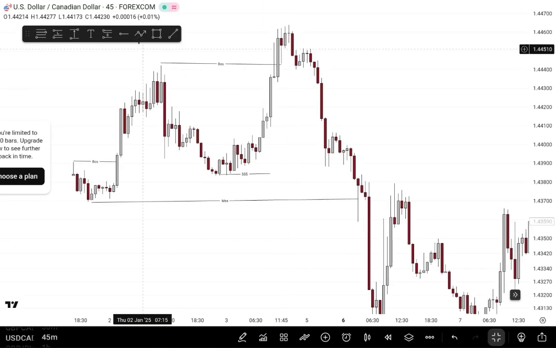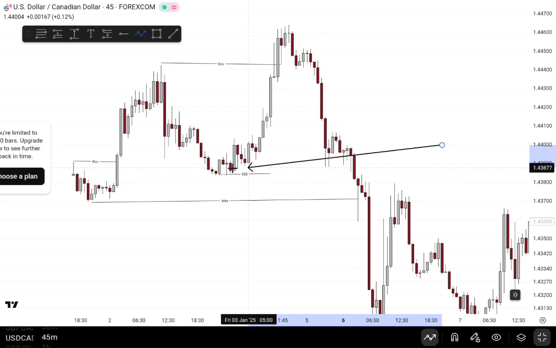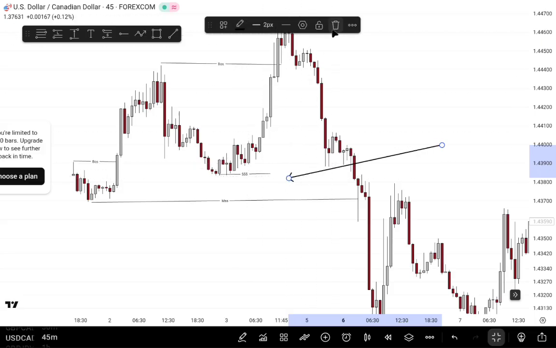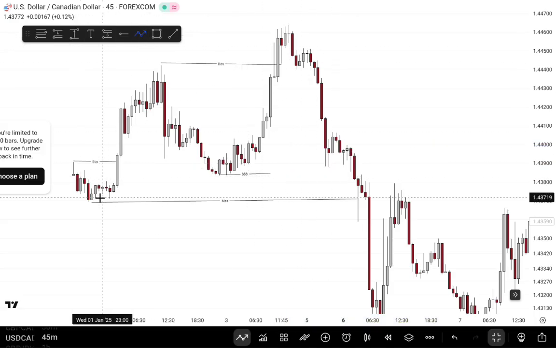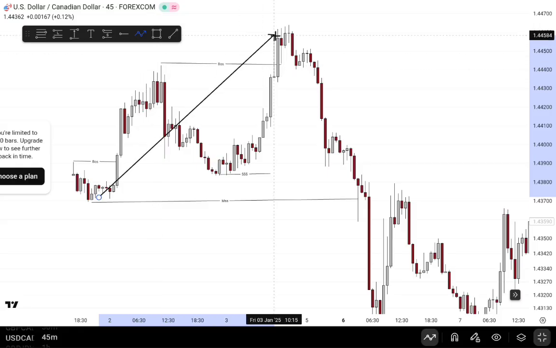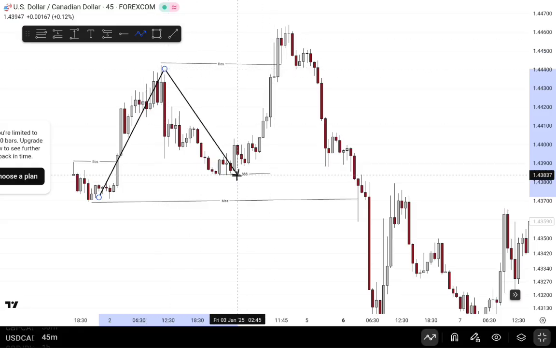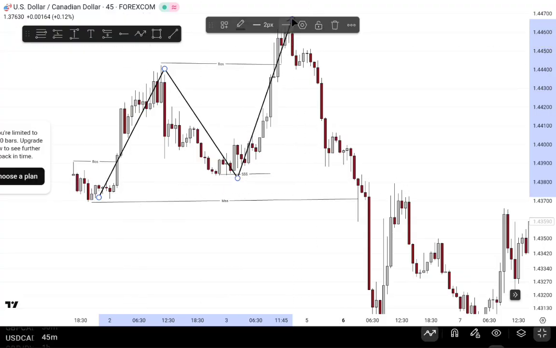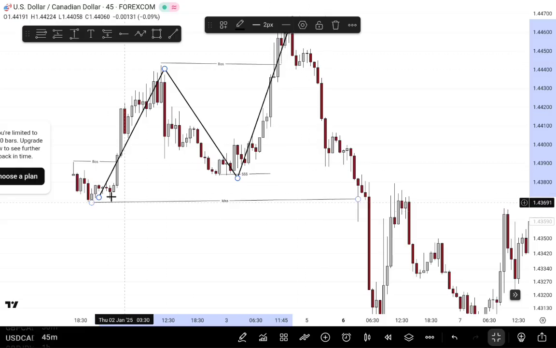I'll always see people marking here as a market structure shift, but I'm not going to do that. The reason I'm not going to do that is because here is an inducement level and not really a break, because once we move from this side, even though price returns back, this is just an impulsive move, yes, this is just a pullback to a demand zone here, and boom, to the upside. All right, so I'm going to use here as the general lower swing low. I'm going to use it as a general swing low at this point.